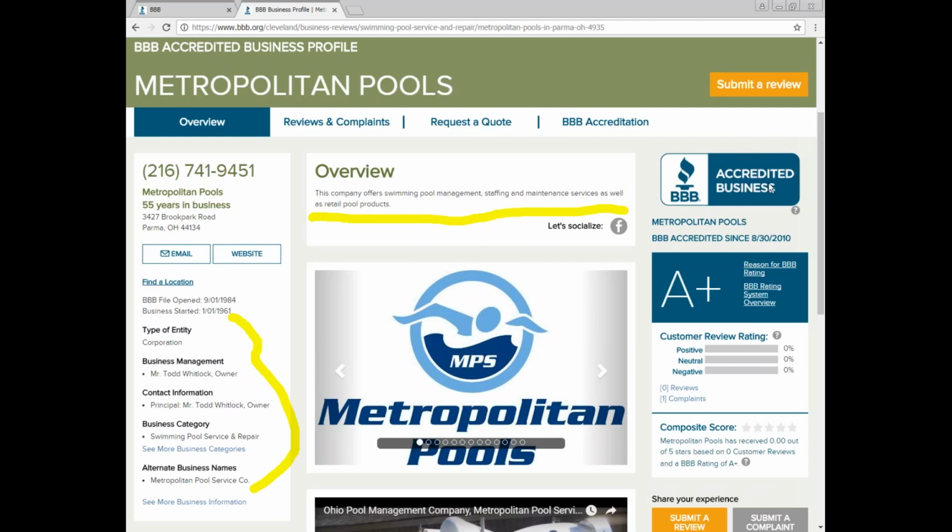Now we've also added a socialize button. So right here you will see that if you have a Facebook page, you can also add your Twitter account, Instagram, LinkedIn. There will be social media buttons for all those. Maybe you have Tumblr to put pictures. Those will all come across right by where you see the Facebook page right here.